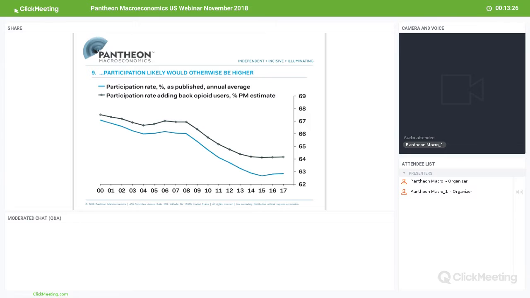So playing it forward, is it going to change very much? Well, sadly, probably not. The official data suggests that the number of addicts has peaked, but the US is a million miles away from solving the opioid crisis. And so I think to assume that it's going to go away and allow participation magically to rise and stop the unemployment rate falling, I mean, that strikes me as being wishful thinking of the very first order. So I think you have to expect the unemployment rate to keep declining.